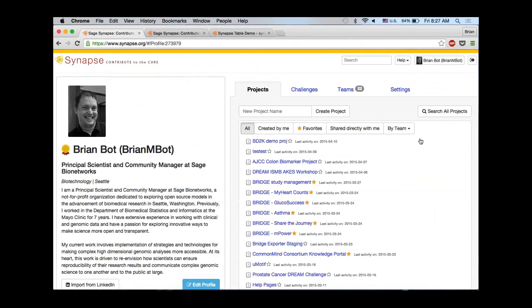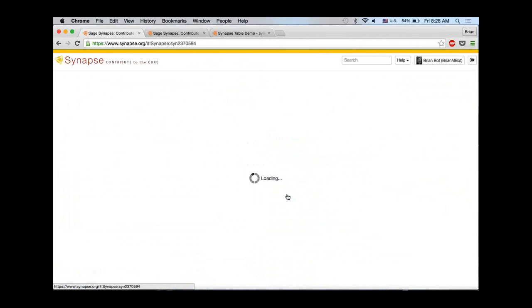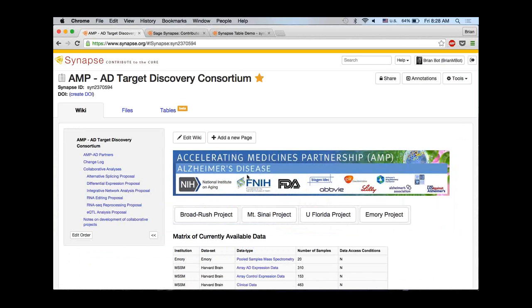Yep. So I'm wondering about collaborative analyses. How that works, because I would imagine that is one of the big selling points here. Absolutely. And what I can show you is briefly the private project where these groups are currently carrying out their collaborative analyses.